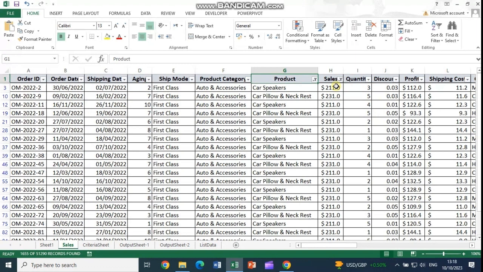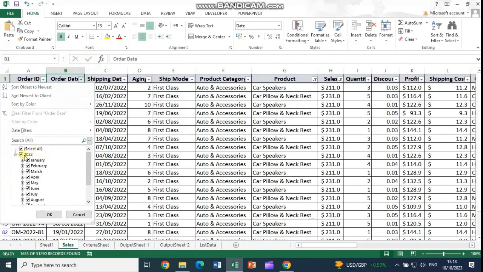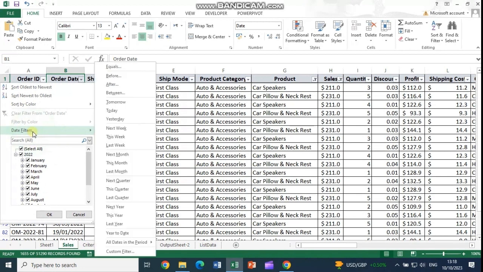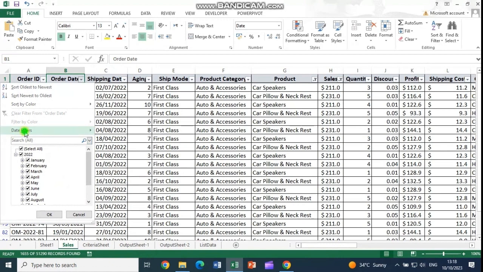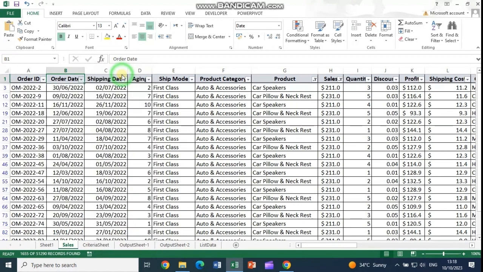So all those products where the sales is above the average and the product name has something with cars come here. So we have filtered our data based on that. Similarly, we can also filter based on dates. Now in 2022, we can select the months because it is in date format, or we can use the date filter and say before.